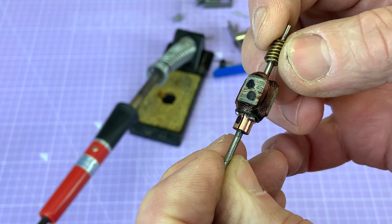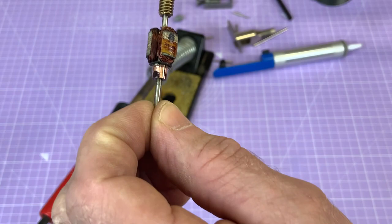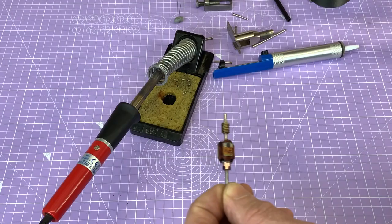Now you'll see that section has got one dob of Sharpie on it, that section of commutator's got two, and then the blank one is number three. So I'm going to make a note on my scrappy piece of paper of just where the wires go in relation to the coils, just so I wind it carefully. Let's get this soldering iron warmed up and see if you can see the solder come off.